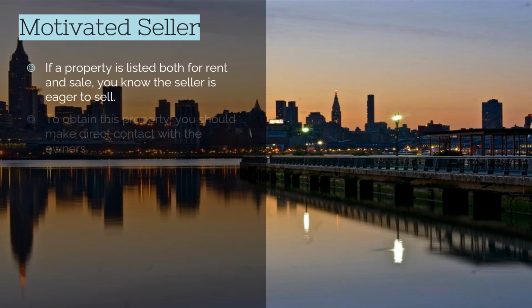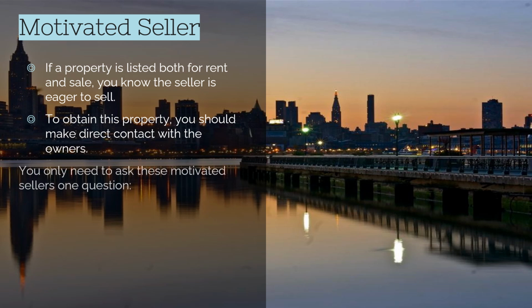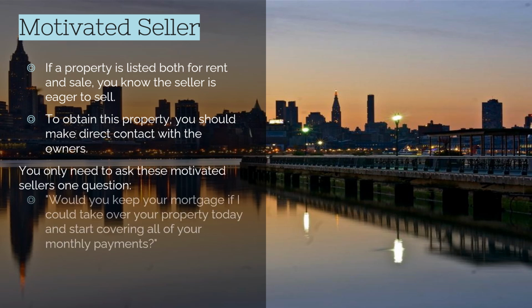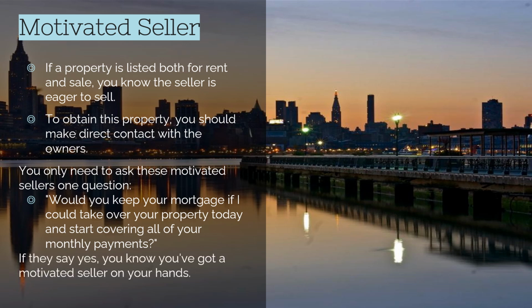To obtain this property, you should make direct contact with the owners. You can find the sellers, take the assistance of your assistants, or have someone call them. You can have your assistant call them to pre-qualify. You need only to ask these motivated sellers one simple question. Would you keep your mortgage if I could take over your property today and start covering all of your monthly payments? If they say yes, you know that you've got a motivated seller on your hands.